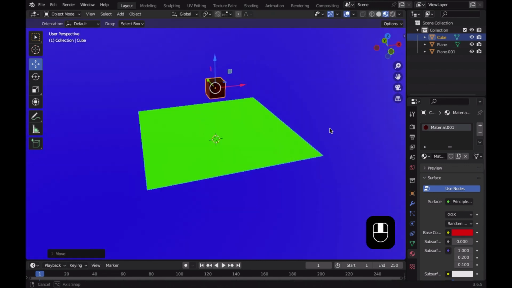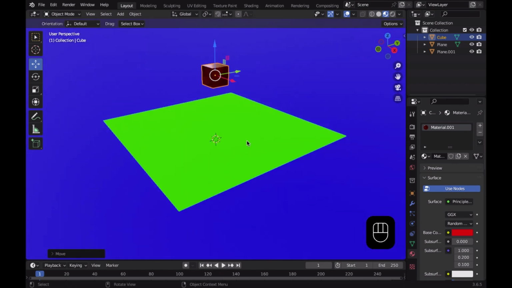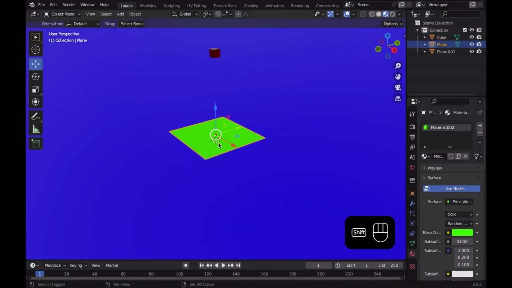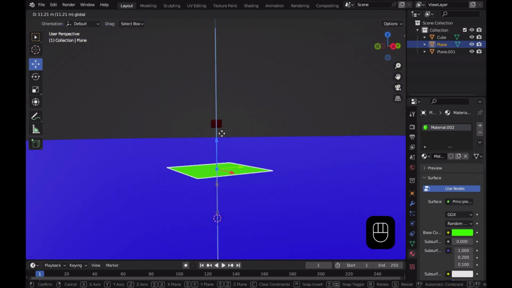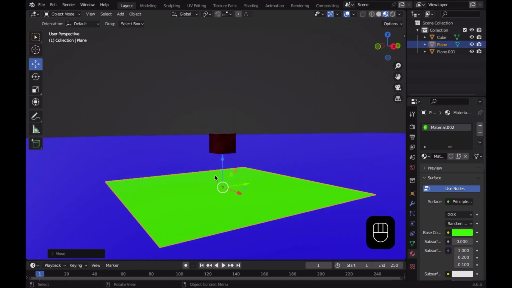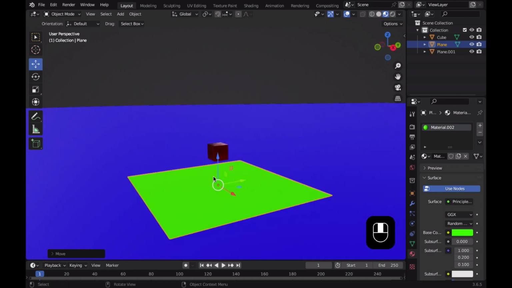Yeah, so this is our thing. We're actually going to push this higher up because we want it to fall off the plane in a way that's cool. Yeah, this is good because then it will look like it's falling off the plane and landing somewhere down there.